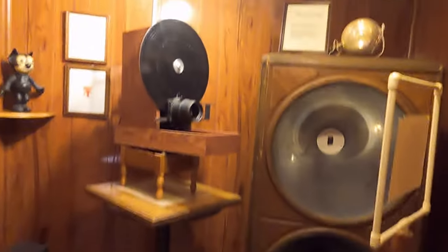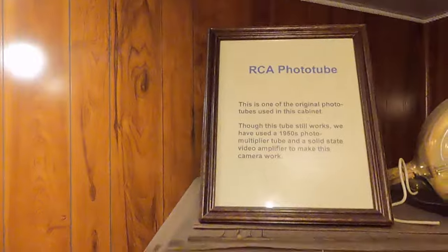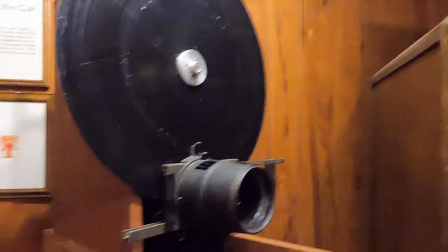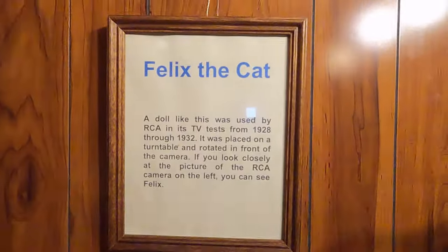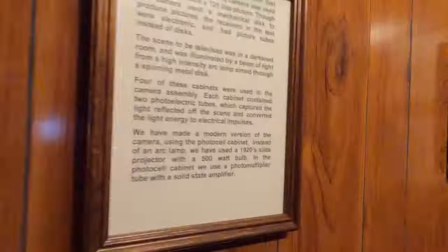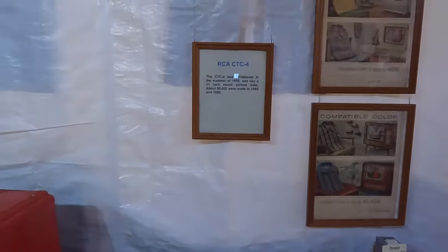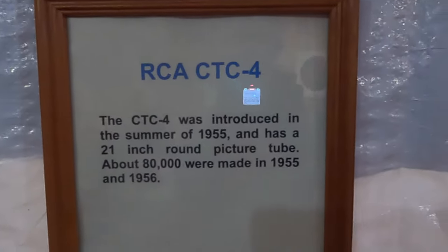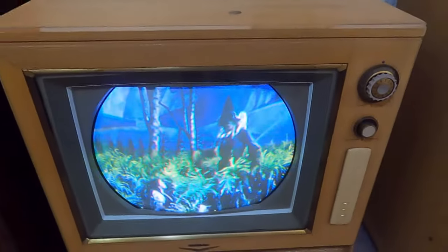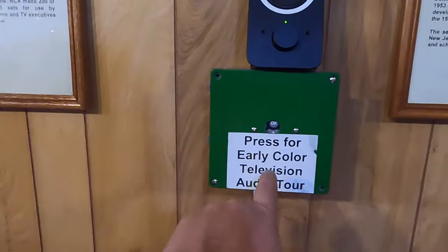Supposed to go this way? Mechanical. That's a bathroom. What's this? Felix the cat. RCA photo tube. Here's Felix the cat. Alright, so we gotta press this button.